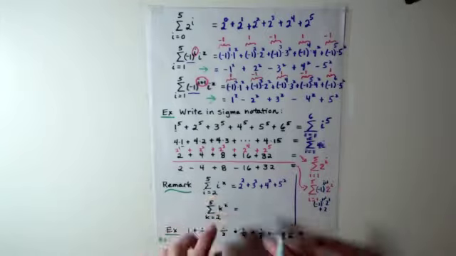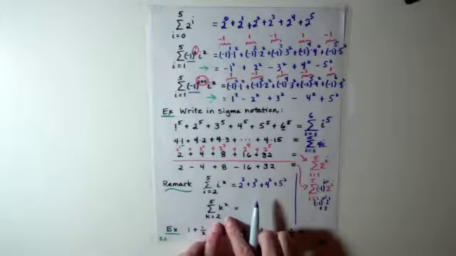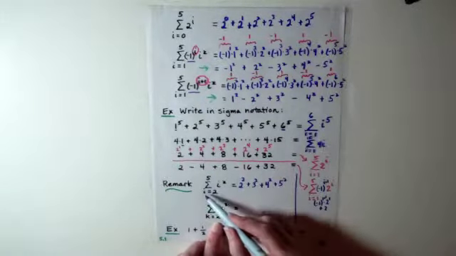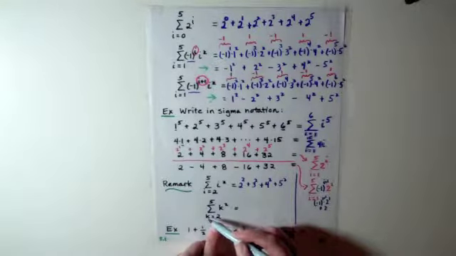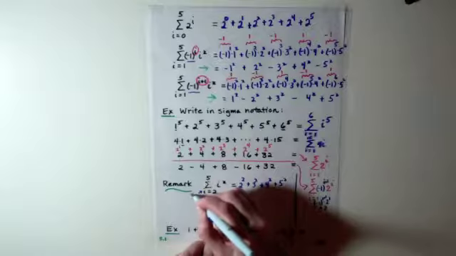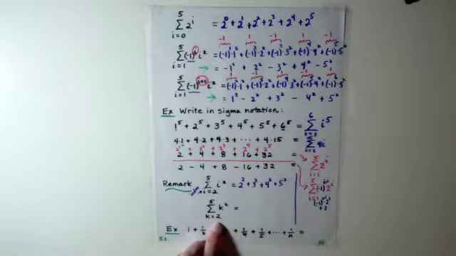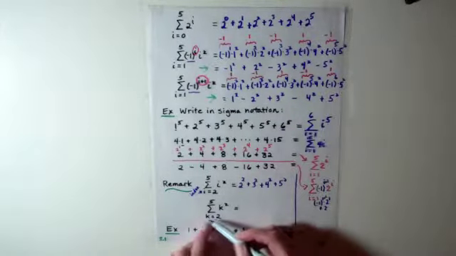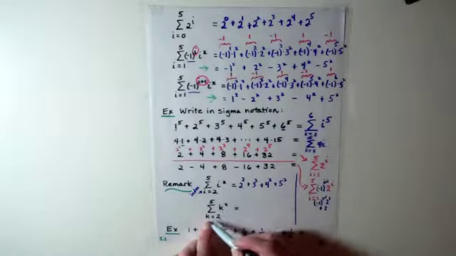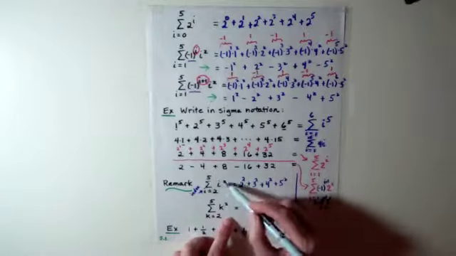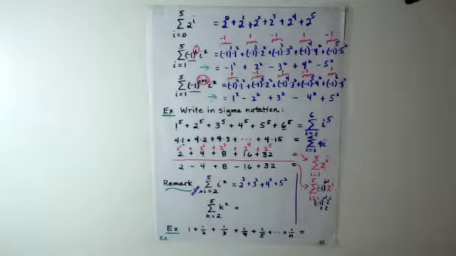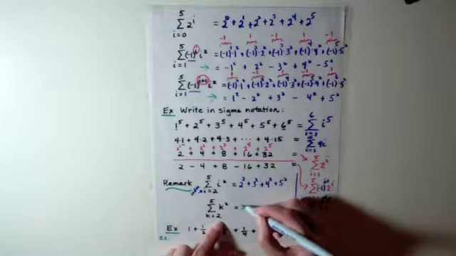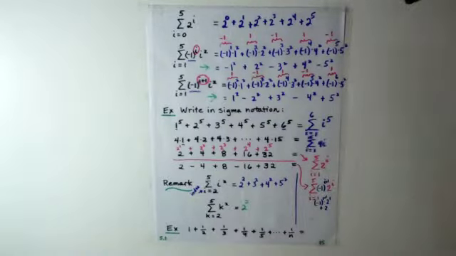All right? Now I want us to look at the sum that's right below it. And you may notice that it looks identical to this one. What's the difference? The only difference is that instead of an I for my letter here, by the way, I is referred to as the index. That's why we often use I for it. That's the index on the sum. I don't think I said that on the last page. The only thing that's different is that the letter I'm using for the index is different. Here I have a K, here I have an I, here I have an I squared, here I have a K squared. Now if we start to evaluate this by starting with K equals 2, well, the first thing I would have would be 2 squared.